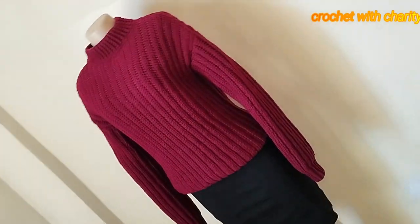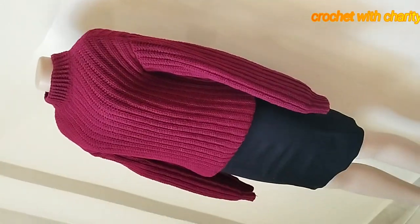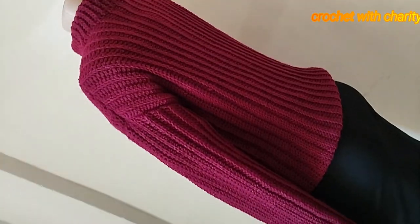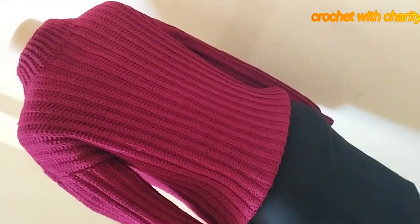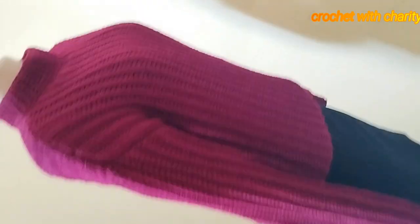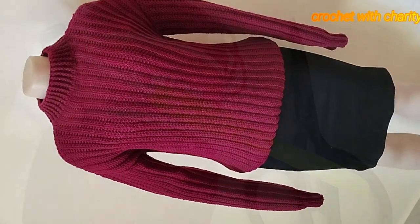In today's video, you're going to crochet this beautiful sweater. It's a very simple pattern and very easy to make. Hope you'll enjoy the tutorial to the end. So this pattern is measurement based. That means you can achieve the same sweater for different sizes, from small to large and extra large. So let's get started.